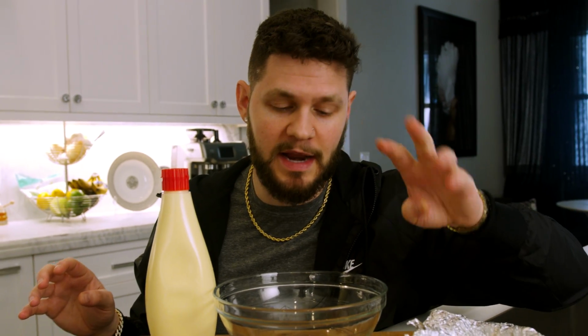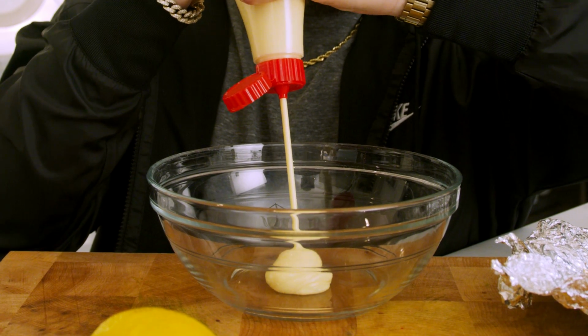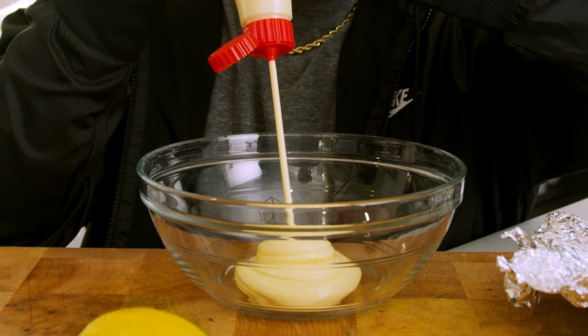All right, so there's two parts to the base for our wing sauce. One is those herbs and spices that we just did that we're gonna melt in some butter in just a minute. And this is the other part. This is our main base. So we're gonna start with 1 cup of mayo. I figure why not get crazy, we'll use some Japanese Kewpie mayo today and see how the flavor comes out.